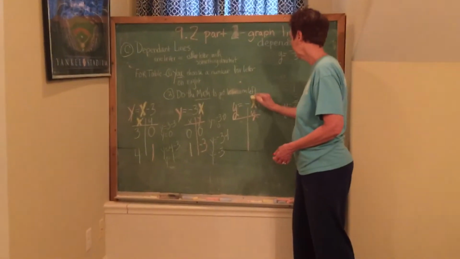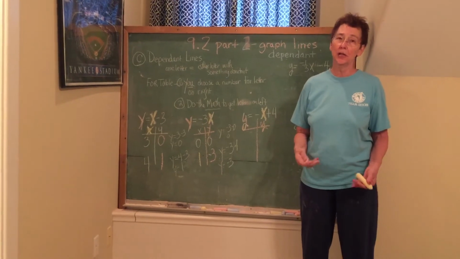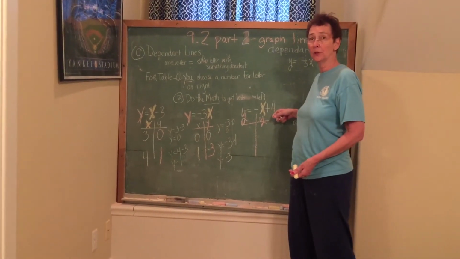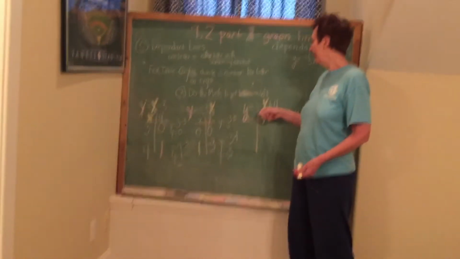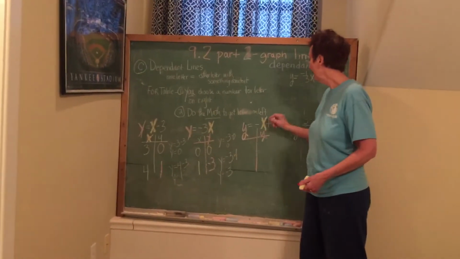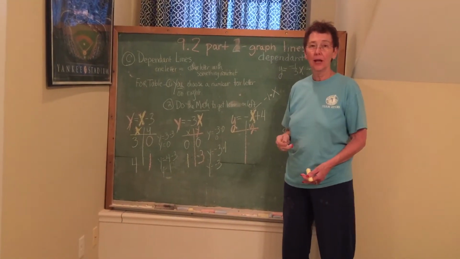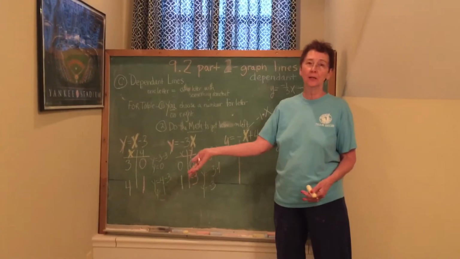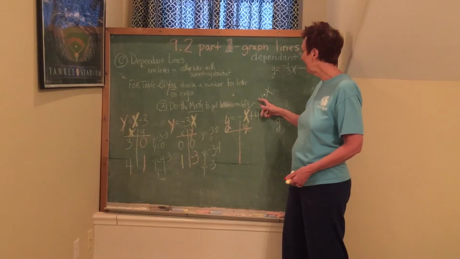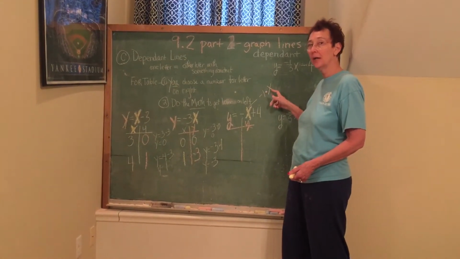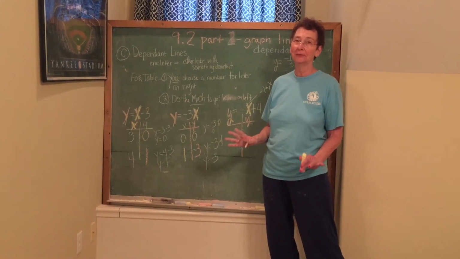But here's my x. So I have to ask myself, what did the right side do to the x? Well, we all agree it added 4 to it, right? But what does a negative x mean? This doesn't mean that x is negative. This means -1 times x. We've talked about that since the very beginning of class, that there's an understood 1 there. So a negative x means to take -1 and multiply it times whatever you choose for x. It does not mean that the x is negative.